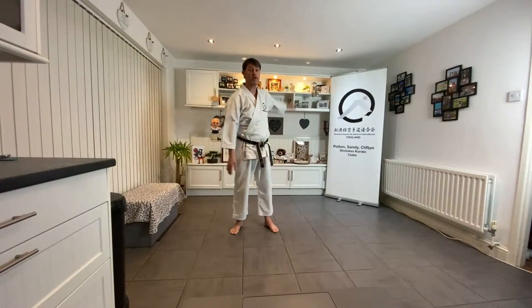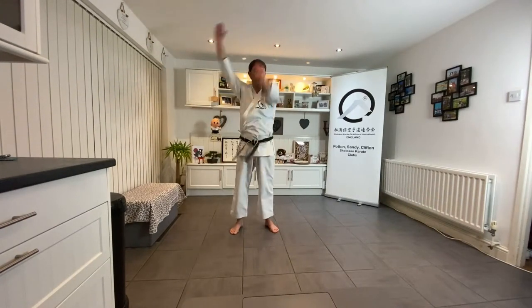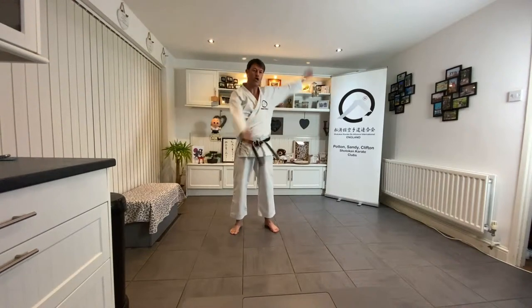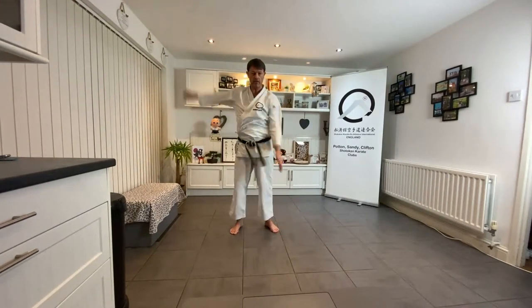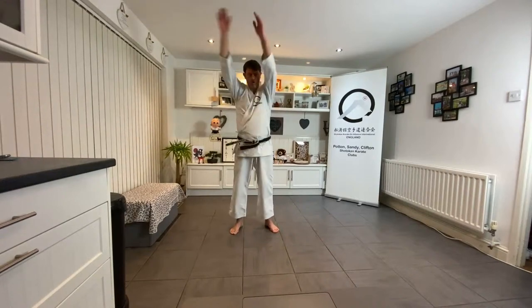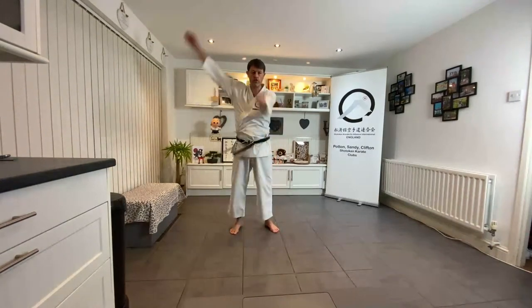Okay, left arm forwards, right arm back. Ichi, ni, san, shi, go, roku, shichi, hachi, ku, ju. And change. Ichi, ni, san, shi, go, roku, shichi, hachi, ku, and ju.